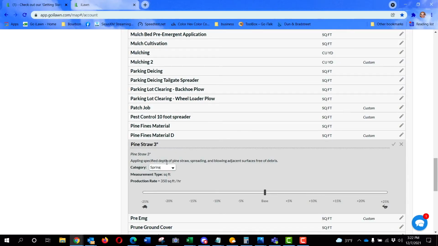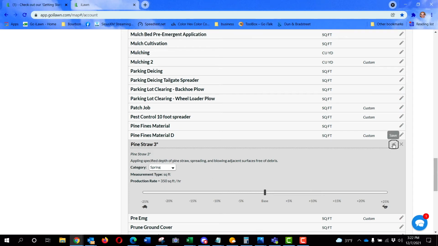Now, he could build his own special group service, and he could set the unit of conversion measure as a factor, pallet. Okay. And there's going to be 1 pallet for every so many hundred, 1,000 square feet, and then when he does the measuring, it's going to tell him pallets. Perfect. Nice. But here's an example of the pine straw that he created, and he says that you have to use a specific depth in order to get this production factor of deploying 350 square feet an hour.